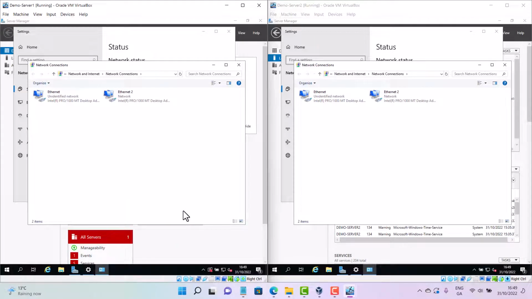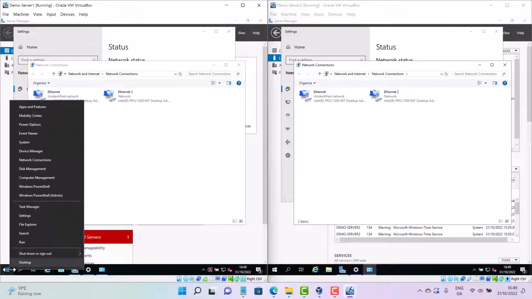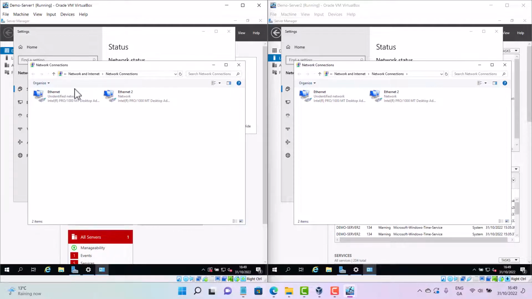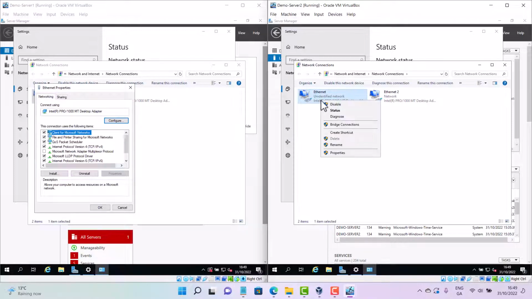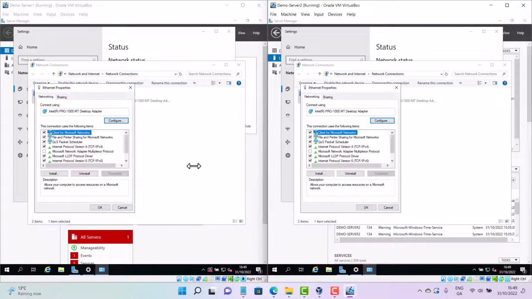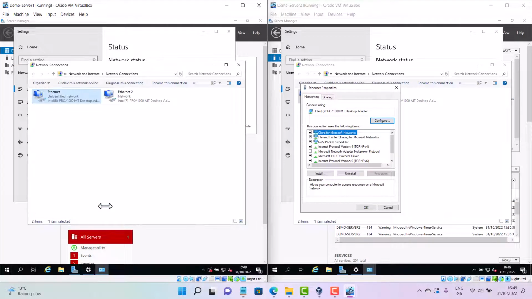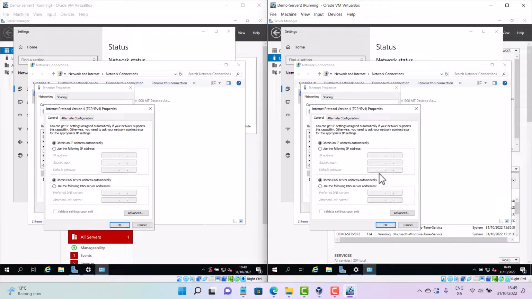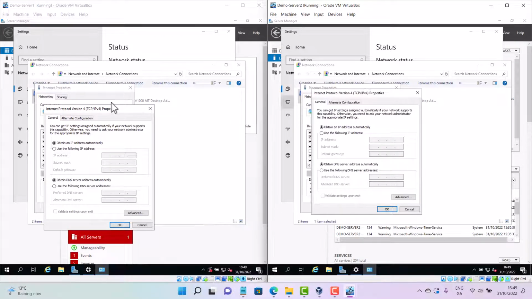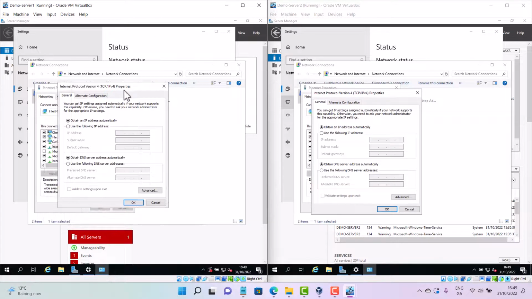But basically, what I've done is I right-clicked on the Start button and went to Network Connections. So now I'm going to right-click on Ethernet adapter and go into Properties, and right-click on this one and go into Properties. And even though we have IP version 4 and IP version 6, I only want IP version 4 here. And, oops, I meant to click on IP version 4 properties, which is what I'm going to do here. Okay, so right now you see by default my machine is a DHCP client.